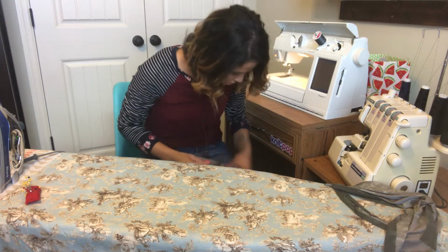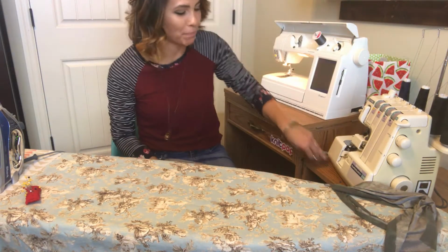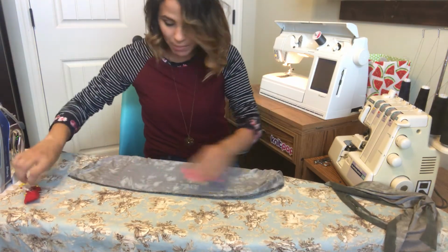Okay, so I serged that part off. Oh, they were my scissors. Go ahead and get them. There we go. Okay, so I serged that part together. So now the back is put together.